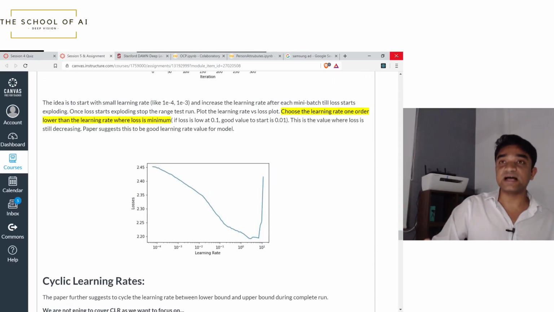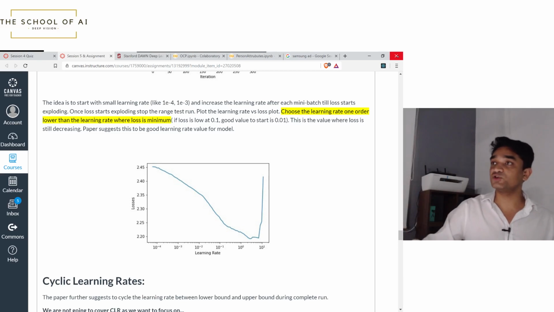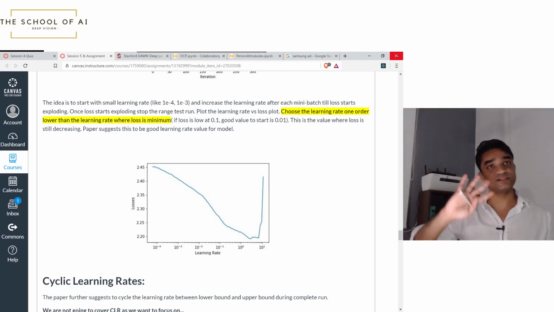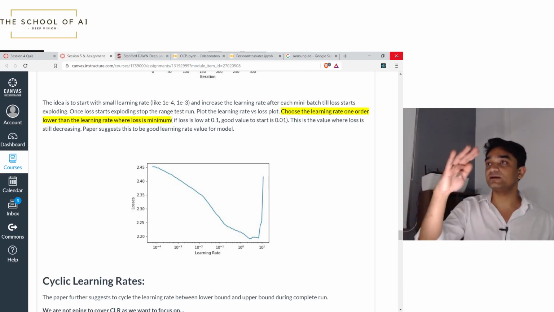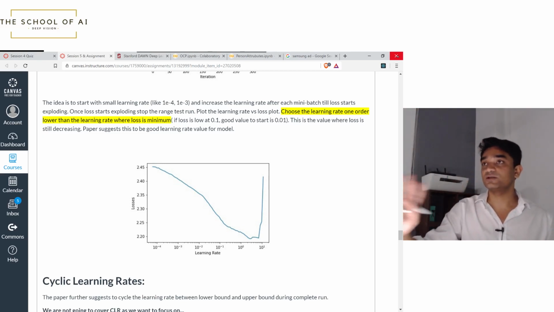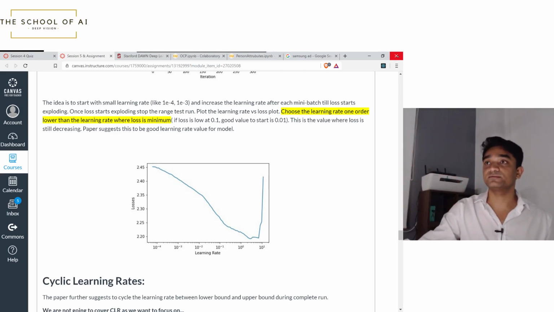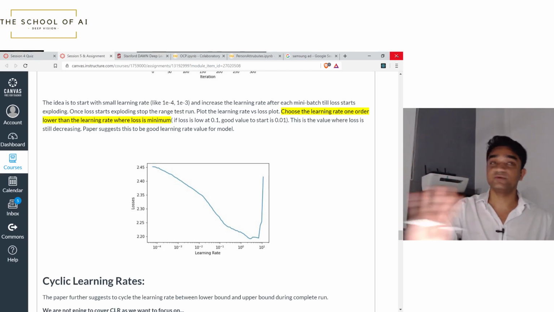So if you start there, let's say we got 0.1. If you do this, you're going to get 0.01. So you're going to start at 0.01 and then you're going to slowly reduce it. That still holds. But now this has told us the point where we should start, the good learning rate to start. That is not what we are interested in. Is that clear? We're not interested in that.